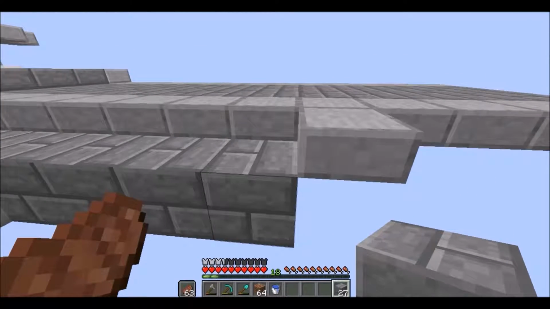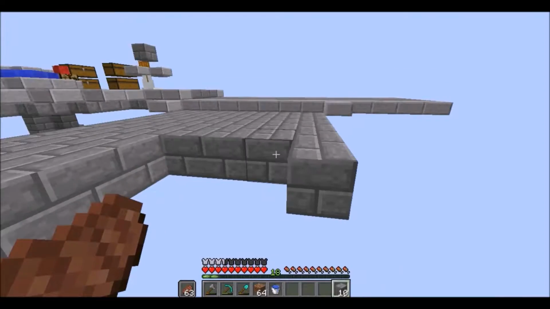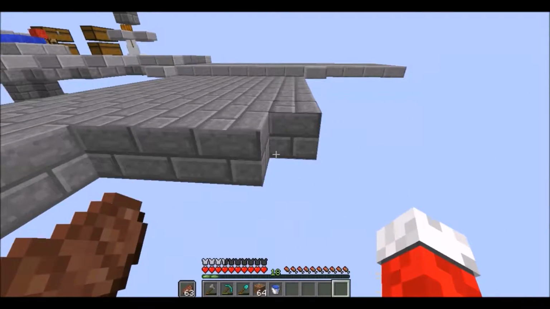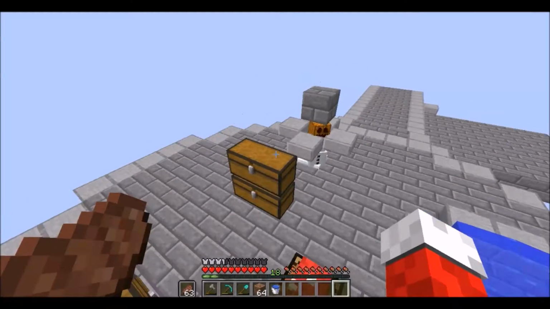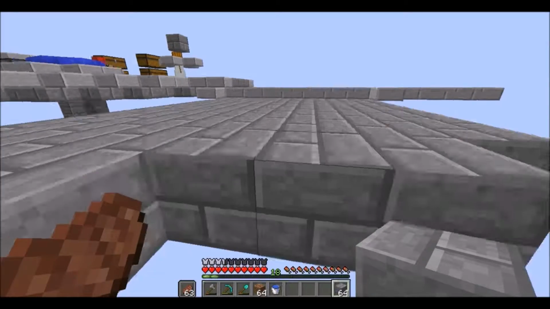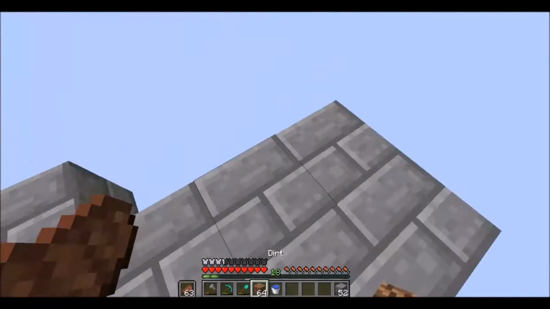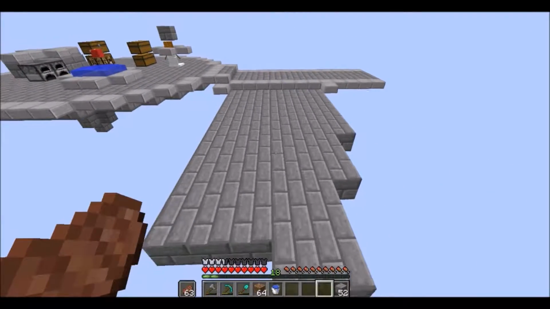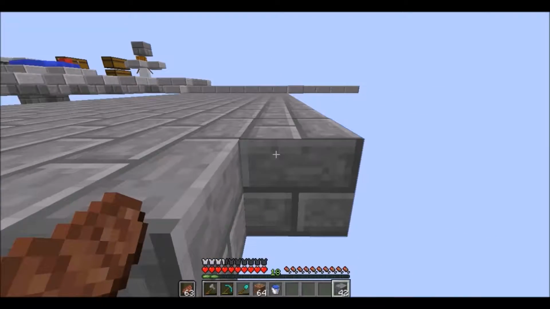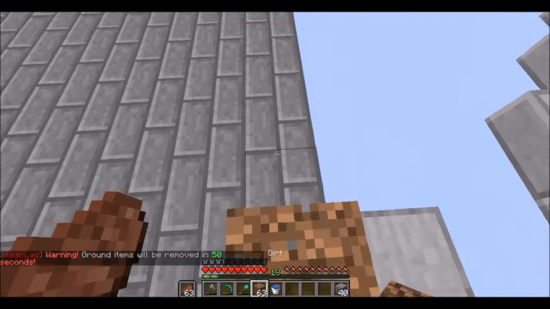But in future episodes, I'm going to make an automatic sugarcane farm, so I can just AFK and get the sugarcane without breaking it myself. For now, we're just going to make a normal sugarcane farm. Hopefully it's going to be nice, fancy and efficient. Efficient is the word. I'm going to build this platform. Why am I not building it properly? Alright, fine. Do it like so. There we go. Now I have to put the dirt this way.